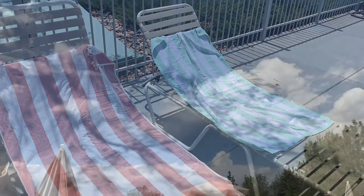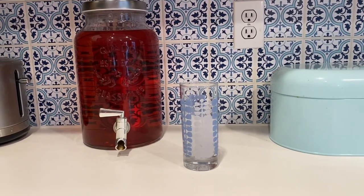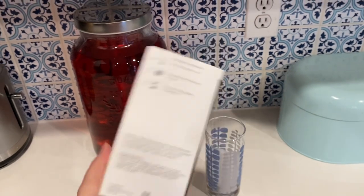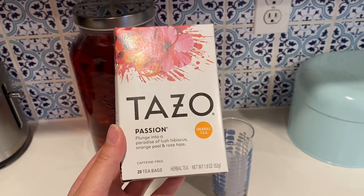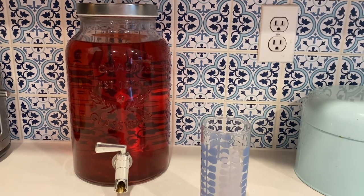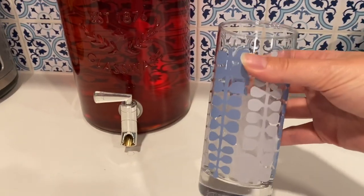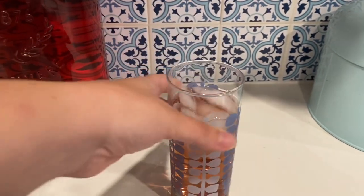I think we're supposed to have some rainstorms this afternoon, so I'll bring it in so hail doesn't destroy my container. Besides that, you'll end up with some really good tea that has that same vibe as cold-brewed coffee. It's the moment of truth — time to try our sun tea! This is the passion tea I used. It's a nice iced tea. I prefer it iced, and here it is brewed in the sun and ready to go. I'm going to put some in my glass from World Market — isn't this the cutest glass? It is genuinely very good. Let me know how your tea goes.